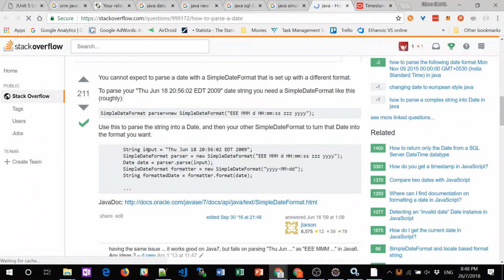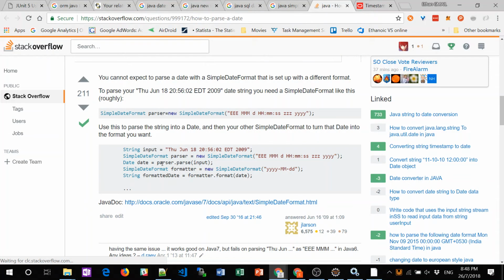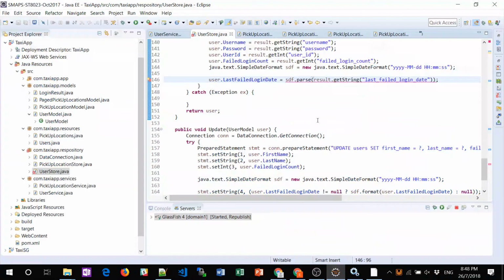Okay, parser. Okay, this is the thing. Parser input becomes date. Really? So here I need to cast it as a Java date. Nope.